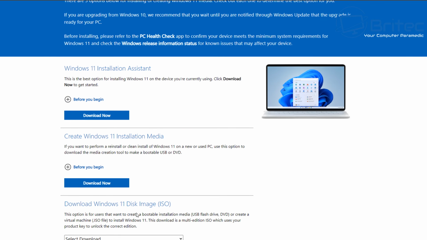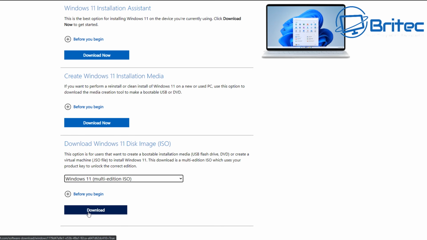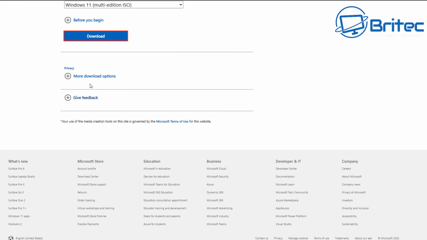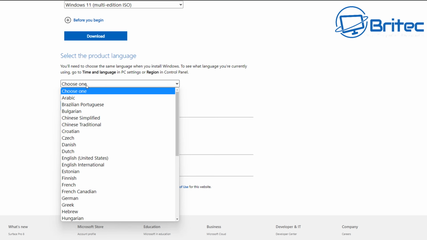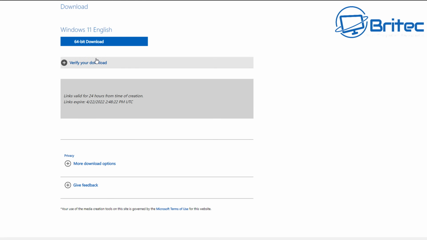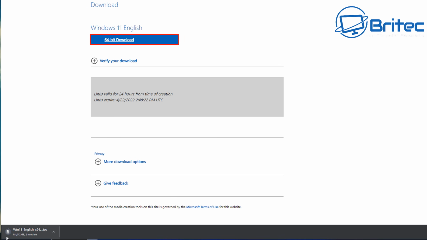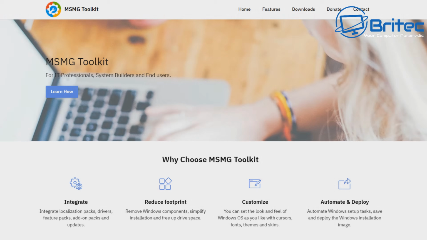First off, you're going to need to download Windows 11. You can go to Microsoft's website and download the official Windows 11 ISO. So that's what we're going to do. We're going to go through and download this and get it onto our computer. So choose which language you want to use. I'm just leaving this as English United States, confirm. And you should see a 64-bit download link there. So let's click on this and it should start downloading to our computer.